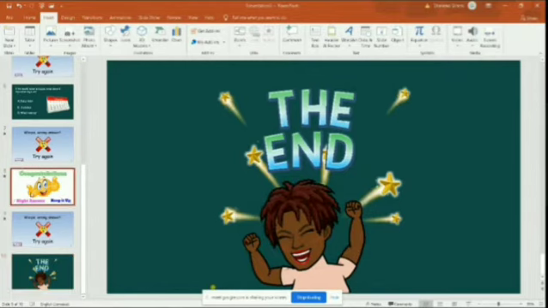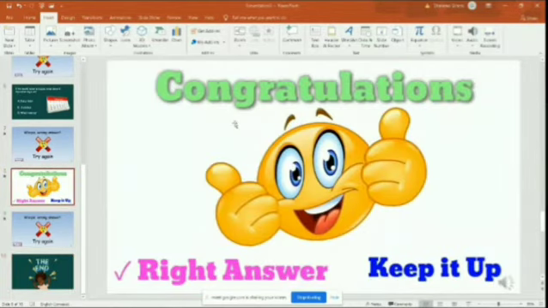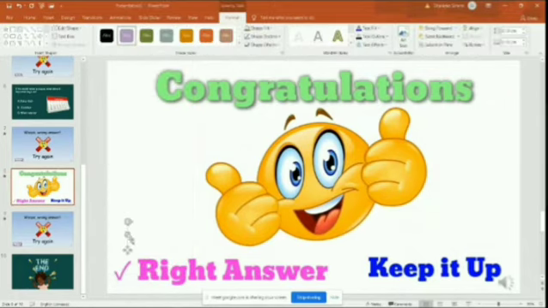Now we need to hyperlink this last congratulations slide to the end. So we're going to insert a shape. Let's use a star. And in the star, we might want to type the end. And of course, you can change your star color.